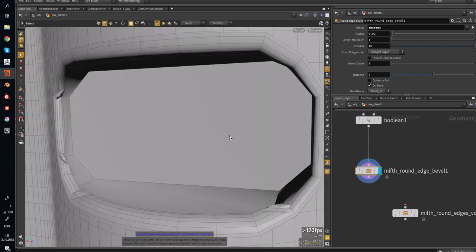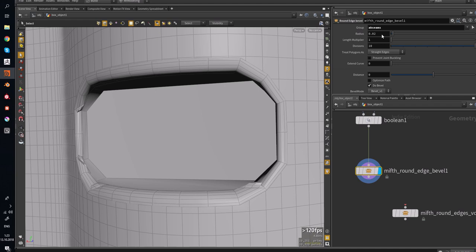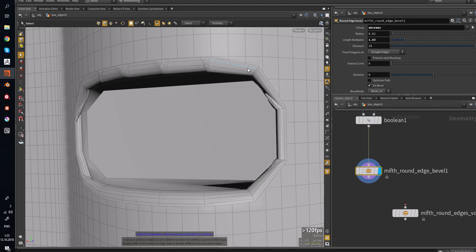I would like to say that these assets are experimental. They are very experimental, but they save my life in some cases. Okay. First of all, we can tweak radius and length multiplier. Length multiplier makes length more and less.